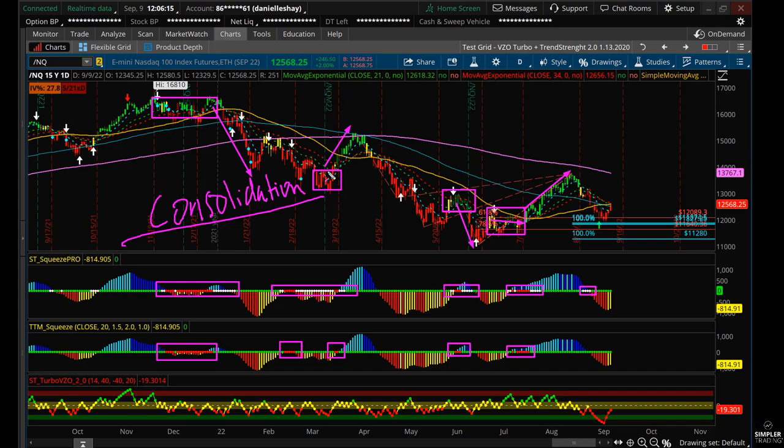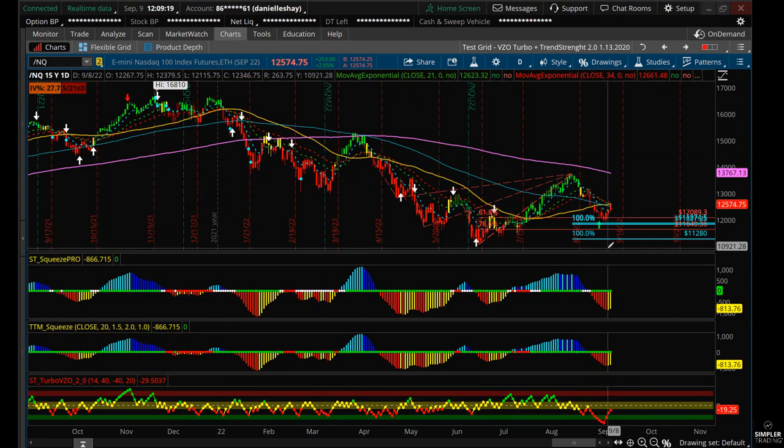We had a short squeeze rally that ripped from the lows up into the March highs. Then we had another pretty big move. After that, we had a move from the May highs down to the June lows. Then we had a massive short squeeze from June all the way up into July. So those have been the biggest moves. Now, you might say, well, what about all the other moves?